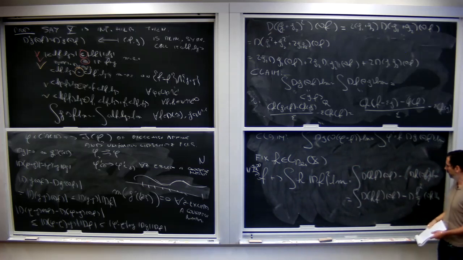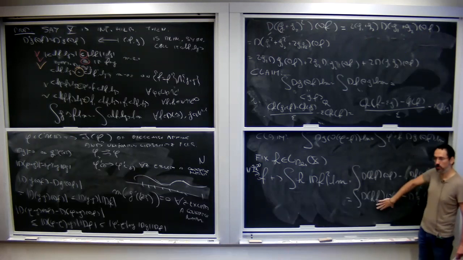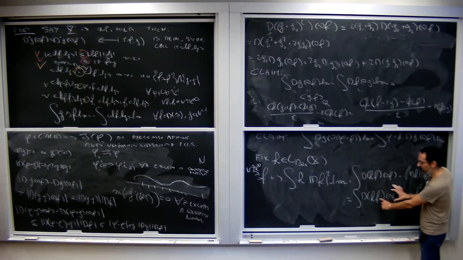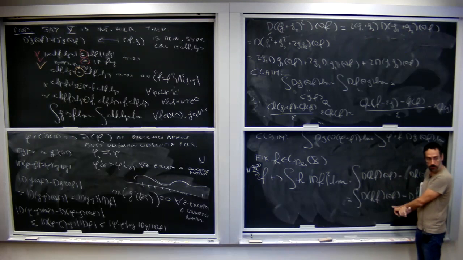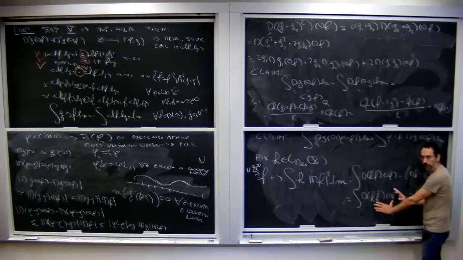Now here's the thing. The map that takes f and returns this expression, this first integral, is bilinear. Sorry, it's a quadratic form, what I meant. So it's linear in this entry and it's linear also in this entry, basically. Why is it linear in this entry? By the symmetry and the linearity in g. Make sense what I'm saying? Right? This is a quadratic form, because it's linear in both entries in some sense.